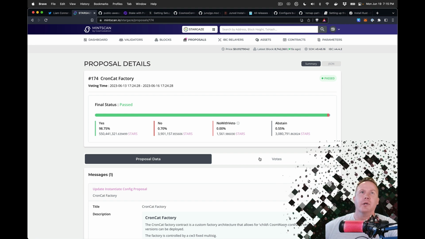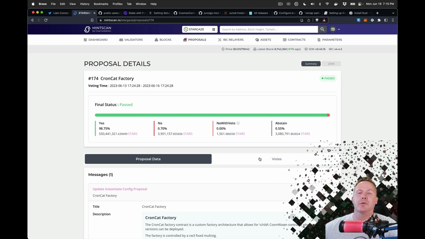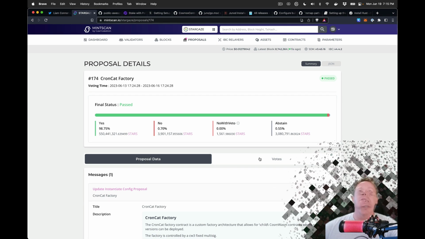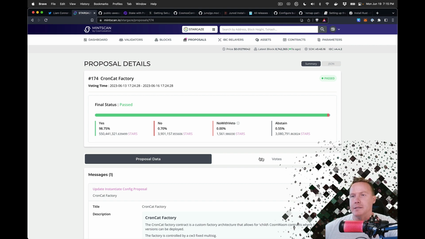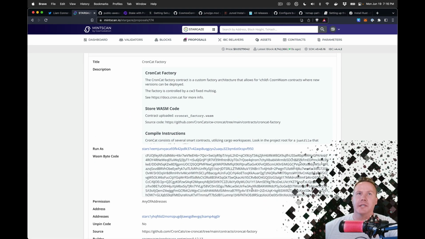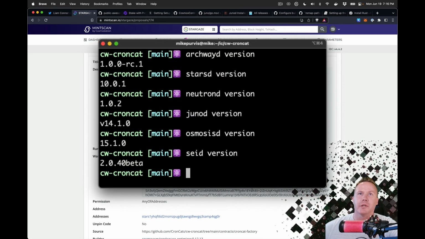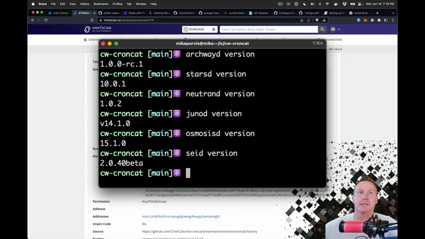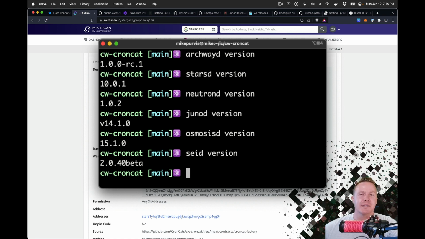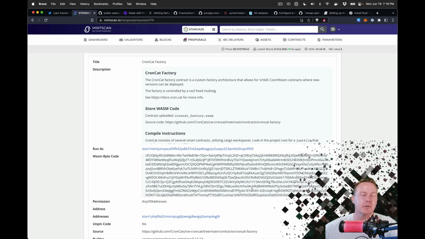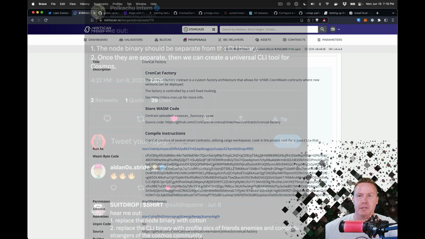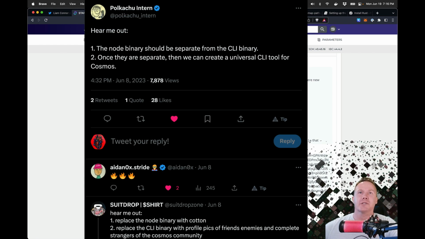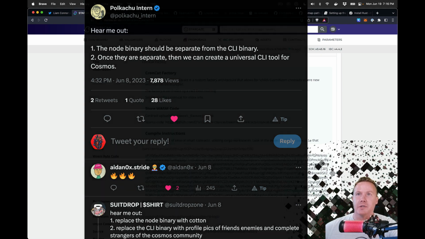So first off, you're going to want to have a daemon or CLI of this network in question. Let's take Stargaze as an example and see how this is all working. We can take a look at my terminal window here where I've run a command printing out the version of each of these daemons. At the time of this video, daemons and CLIs are kind of interchangeable, although I'm seeing some tweets recently suggesting that perhaps we separate them in the future. But for now, let's just call it a CLI for the rest of this video.